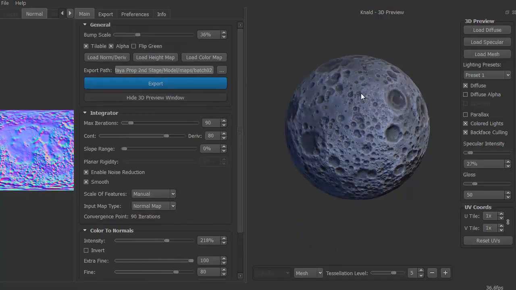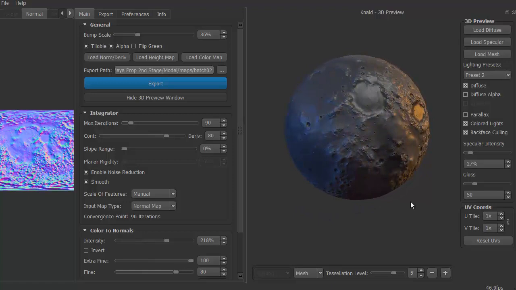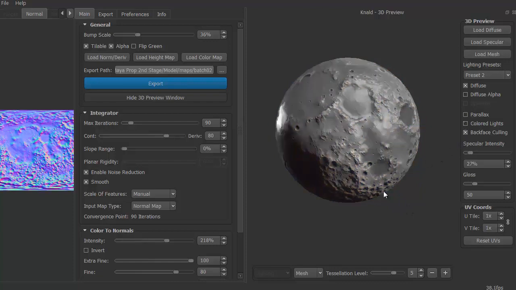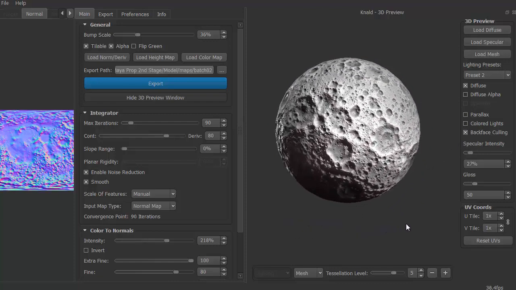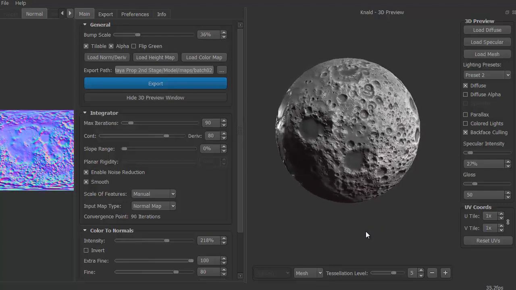All right, so let's go ahead and just change our presets. Get a different lighting setup. Kind of interesting. Can rotate this around. Oh, and by the way, I just want to turn the colored light off just for a second. So there it is, just like if it was a white, dead-on, no color lighting whatsoever.